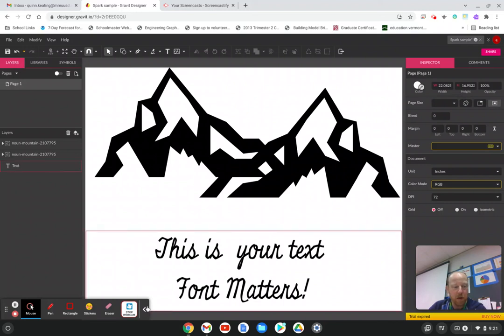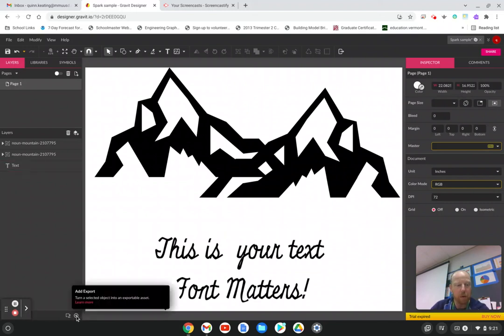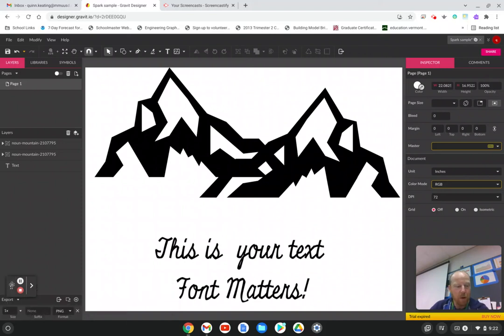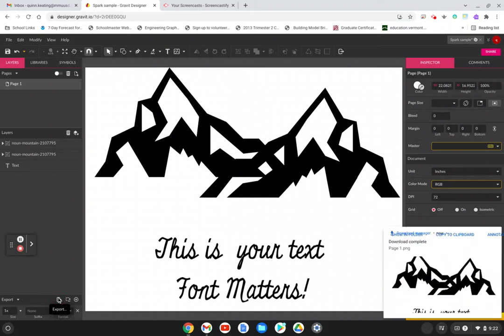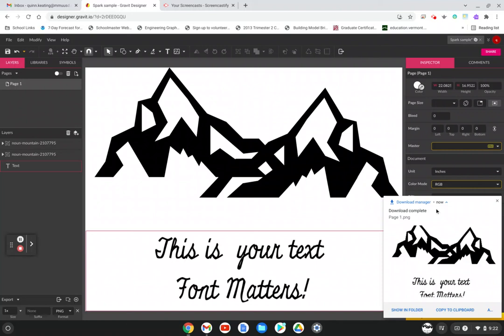The last click is going to be your export, which is right here. You're going to click this plus button on the very bottom of your screen, and check this little box down here. It should say export, it should say 1x, it should say none for suffix, and PNG for the format. You don't have to change anything down here. You're literally just going to click that button right there. This is now dropped in your Chromebook's download folder. You have done everything that you need to do from this point.